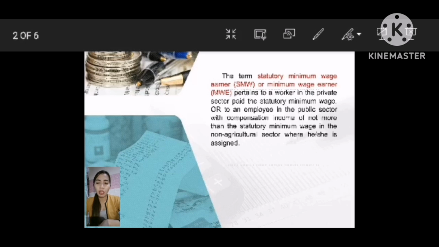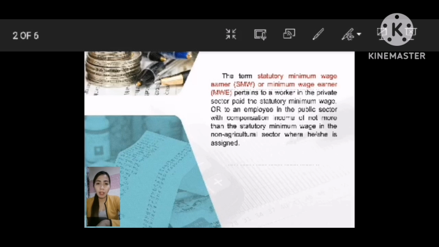It depends on the region kung saan ka nagtatrabaho, at depende ito sa lugar kung saan ka nag-work. For example, ang minimum wage dito sa Nueva Ecija ay different from Pangasinan, NCR, NCL, Visayas, or Mindanao. So, it depends on the region. Merong nagtatakda, may nagsiset ng mga sahod na yan na dapat ito yung minimum, otherwise, pwede kang reklamo ng empleyado. So, according to Department of Labor and Employment, nakapaloob sa Labor Code of the Philippines.